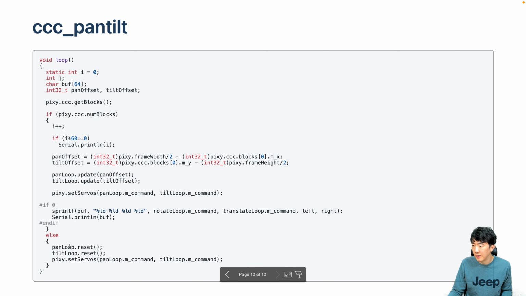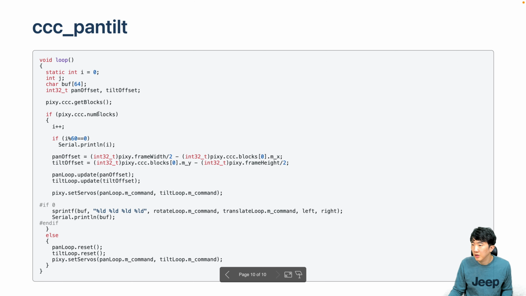If it is 0, it won't enter this branch, but if it goes into else, it initializes and sets up the PID. Then, using pixy.setServos, it retrieves the values related to PID and sets the servo motor with setServos.